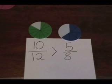The fraction circles are also useful for comparing and ordering fractions. The eye sees that ten twelfths of the circle is greater than five eighths of another circle of the same size, and for mixed numbers.